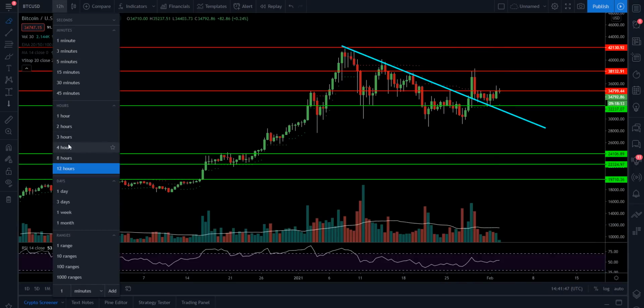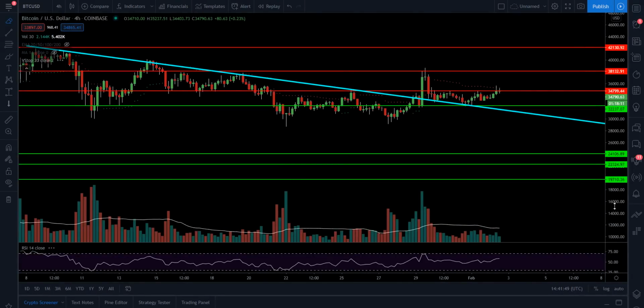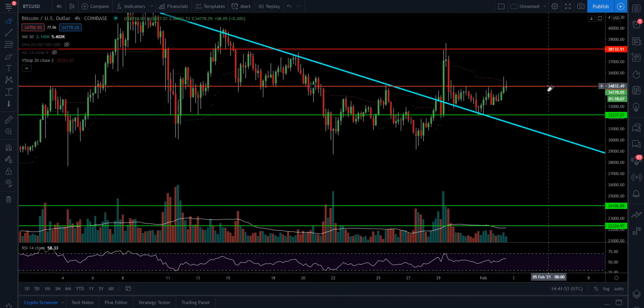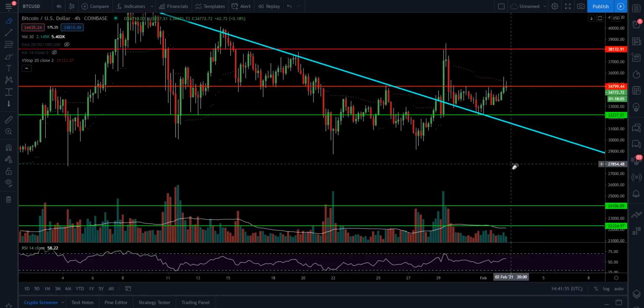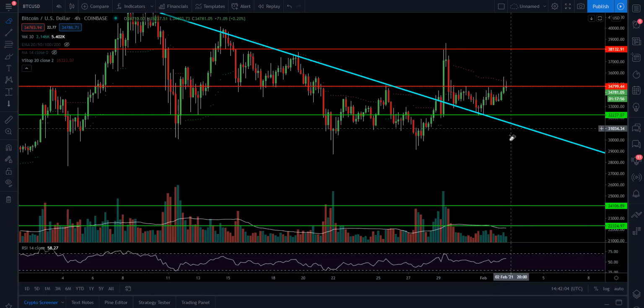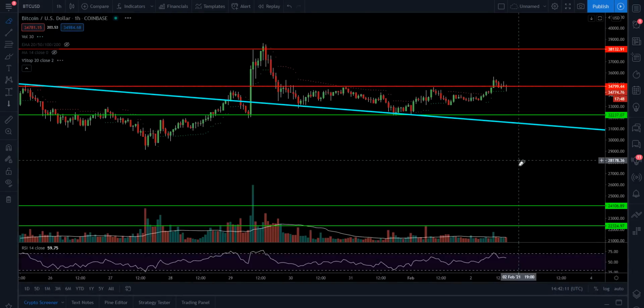Next, what I want to get into is the 4-hour time frame. So 4-hour at that critical level right now of about $34,800. We need to break through that. If we can get through that, then it's roughly going to be up around that 37,187. So we're in a little bit tighter here. So we would not want to lose that area. Keep an eye on that. I'd put an alert and alarm underneath that if I were you, and then we'd go into the 1-hour time frame.